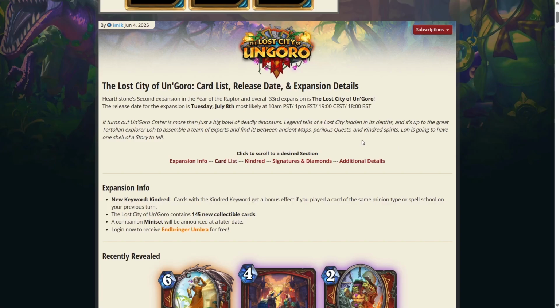Hearthstone's latest set, The Velocity of Ungoro, a sequel to one of Hearthstone's previous sets from about 5-ish years ago, has been revealed. With it has been a bunch of brand new cards, so let's go over them all.